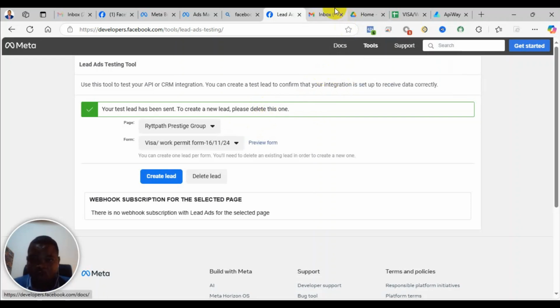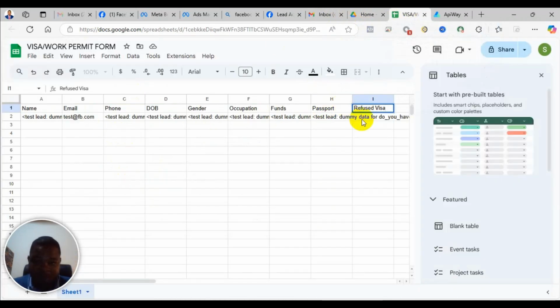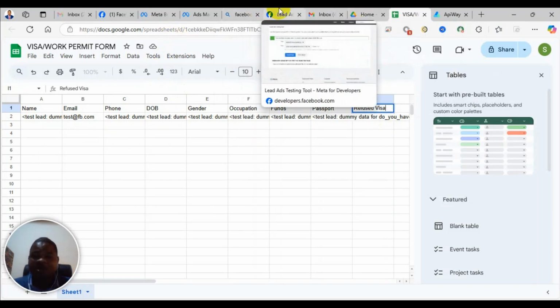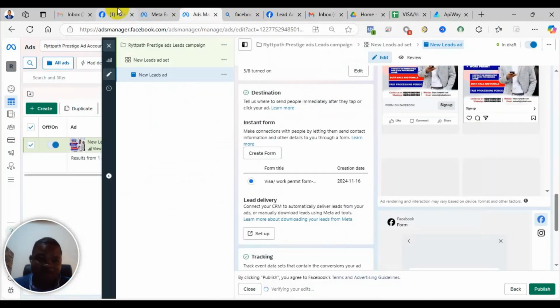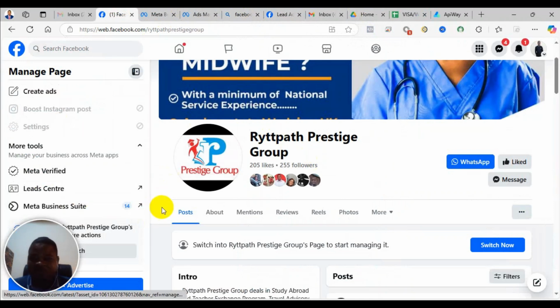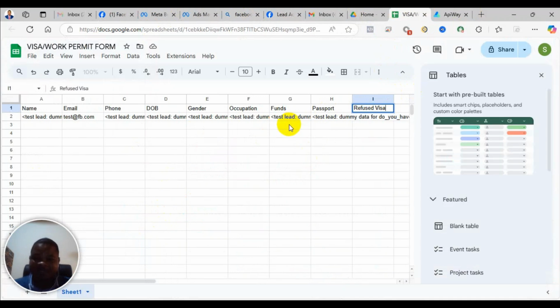Okay, so I've created a lead. I'm just coming to this place. So as you can see, the sample lead I've just created has just shown here. So that's why I say test lead. There's all of them. That is the test lead I've just created. So it is working properly. So when anyone fills the form on Facebook, we don't just have to come to the Business Suite alone, but we can just come to this form and then access it. You can access it on the phone, on the computer, and anywhere we are.